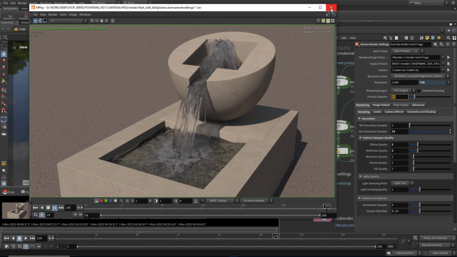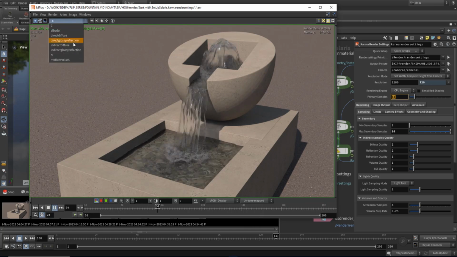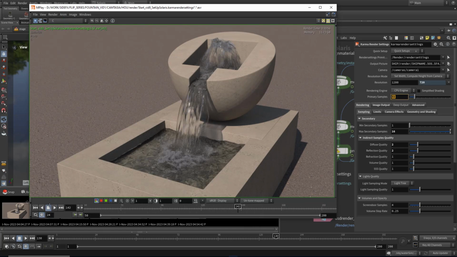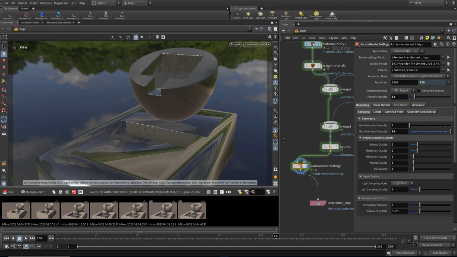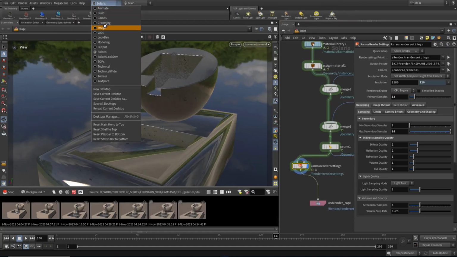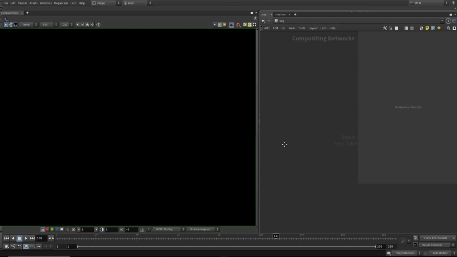So let's have a look at how we can remove the noise of this using these AOVs. So let's pop over to COPS. So for that, we can click on here and click to image. And we want to make an image network. So if you hit tab, you can go to managers and create an image network. And you can give this a name if you want. So let's call this denoise. And I'm going to dive inside.